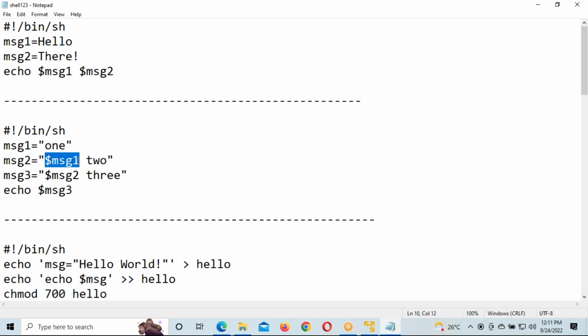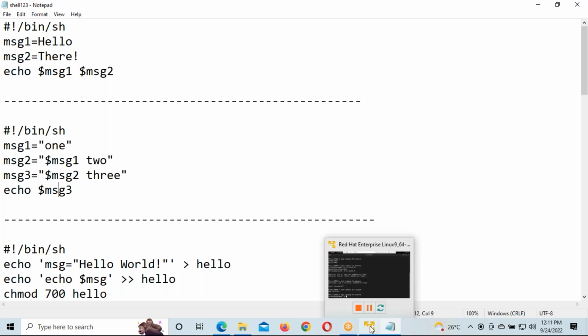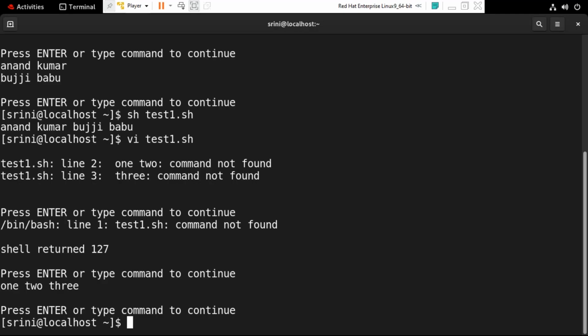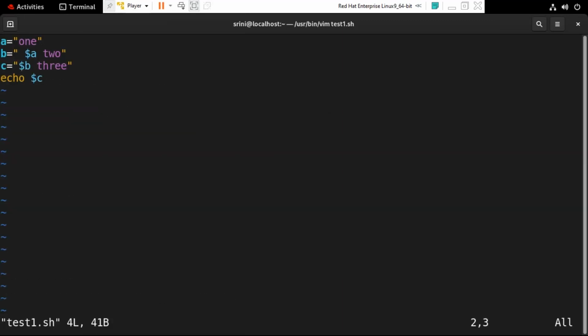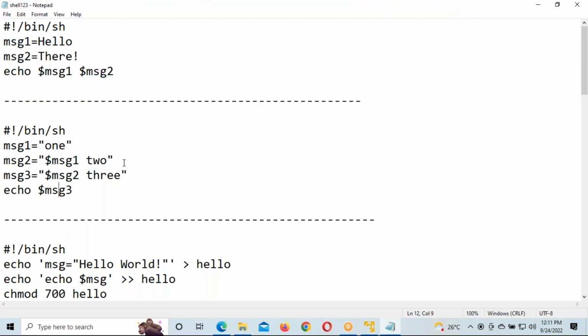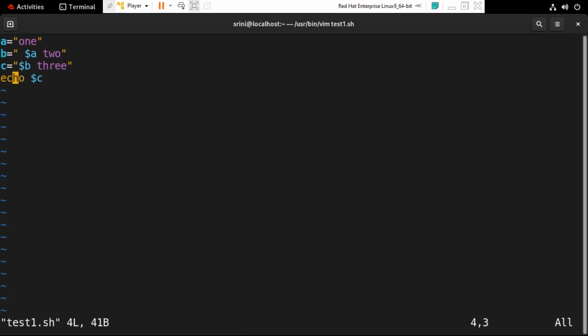Wherever you give $variable name, it will bring the value of the variable, whether in the ECHO command or when assigning something to a variable. I got a doubt, so experimentally: vi test1, $A, $C at the rate $B at the rate $A.